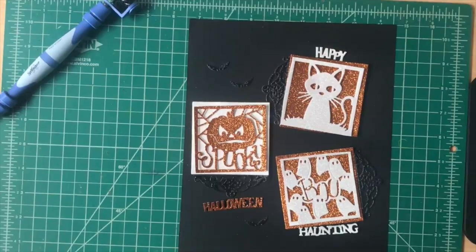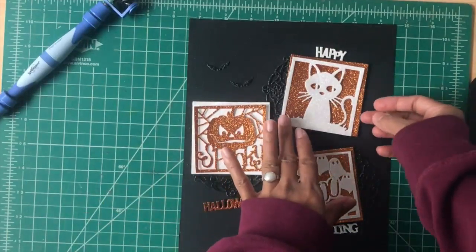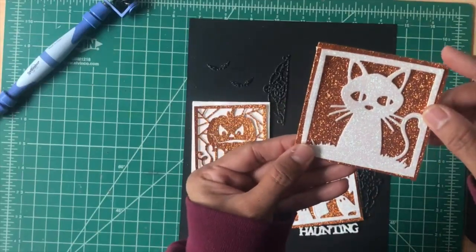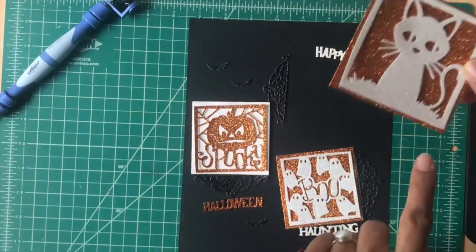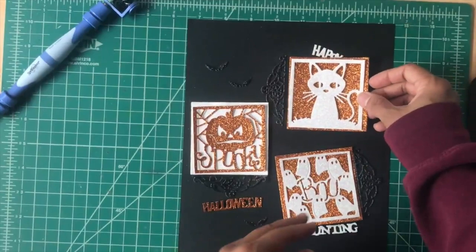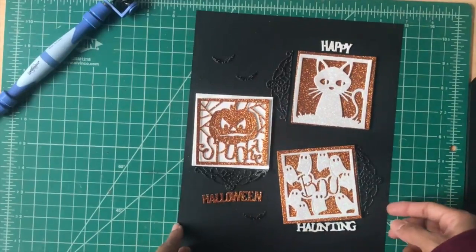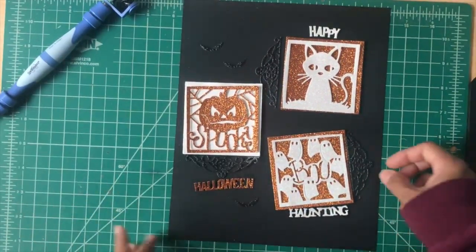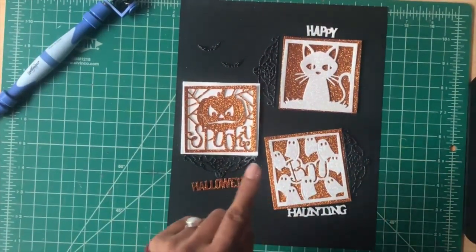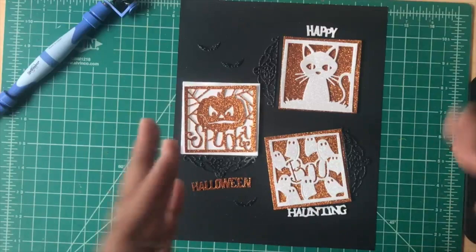All right, people. I just stepped away from the camera and I did all my die cutting here, and I have also trimmed these frames to fit exactly inside the backing. So each and every one of them is going to be like the main die cut with the backed up frame, just to make it look like it's a photo frame. And I've also cut out my words that say Happy Halloween Haunting. And I thought something was missing on the background, so I decided to do some tone and tone with some glittery black paper. That's also included in the same Cricut sampler kit, or the Cricut sampler glitter classic pack, whatever.